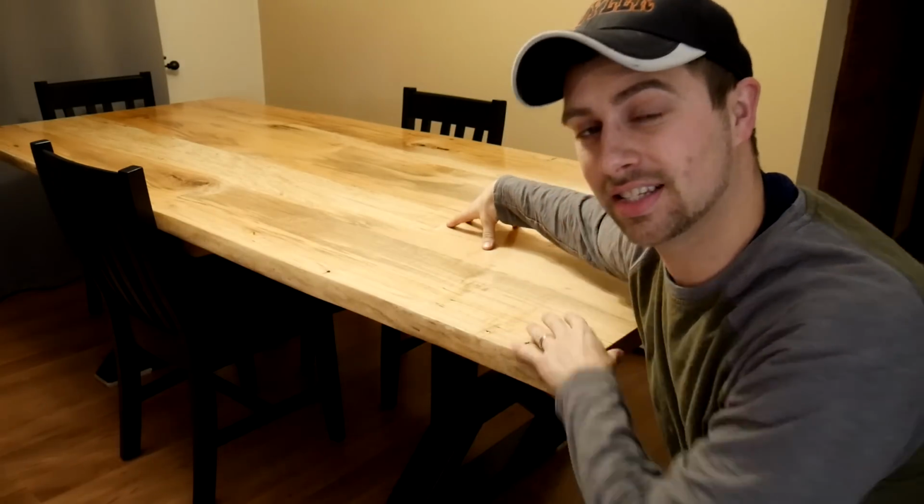Today we are going to build this live edge maple slab dining table with metal legs. The metal legs we'll cover in another video. Today we're just going to go over making the slab, taking it from a tree to this tabletop.